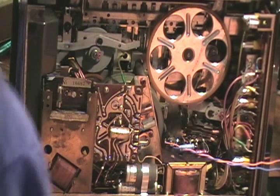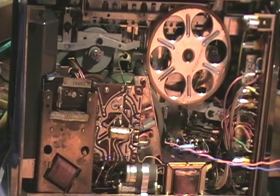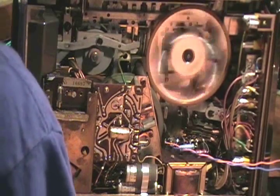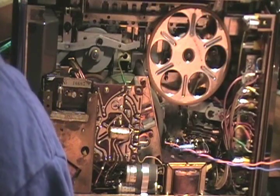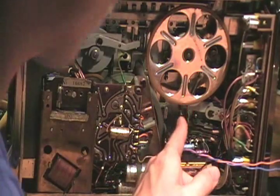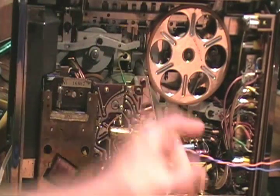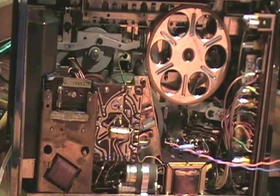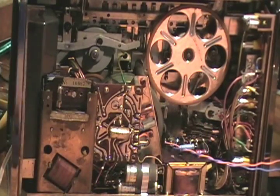Actually, first let's show it rewind just to watch that wheel turn. And then we'll fast forward it. Whenever you push the halt button, it even has a brake which stops the flywheel from turning. If I hold it down, the flywheel is halted, and whenever I let go, it starts turning again. So it's interesting how this is designed. I've never seen that before, because it makes the brake act faster. It's interesting the way this is designed.